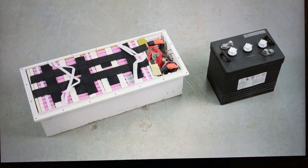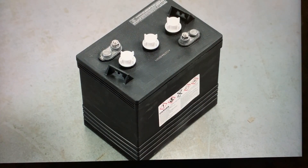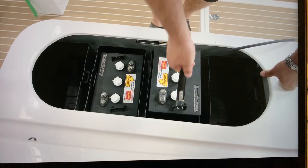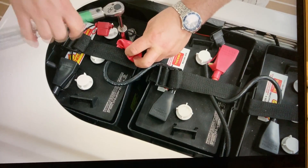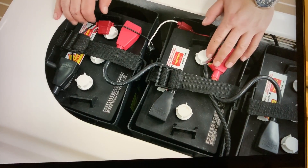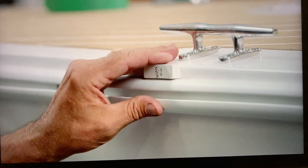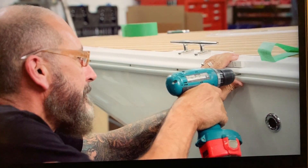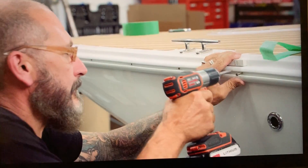Depending on the boat model, the manufacturer uses either lithium-ion or lead acid batteries as a power source. A specialist installs a series of marine grade DC 31 lead acid batteries at 6 volts and 225 amps — they're similar to batteries used in cars. By contrast, the 7.7 kilowatt lithium-ion batteries pack a charge of 48 volts. The batteries are installed under the seats. To create a watertight seal between the deck and hull, a craftsman installs a rubber bumper around the perimeter of the boat. Holes have been pre-drilled to avoid cracking when installation is complete.